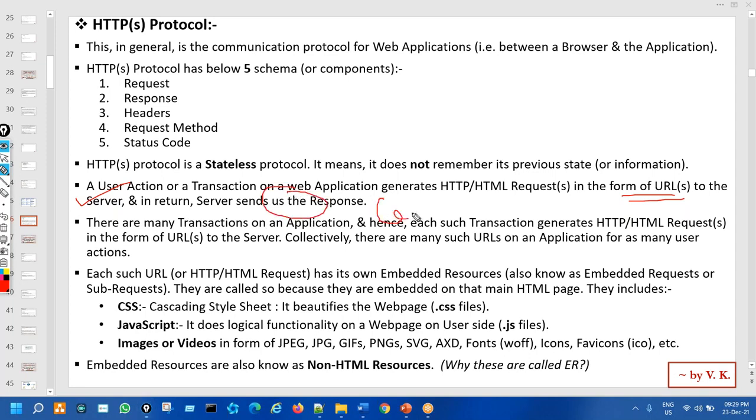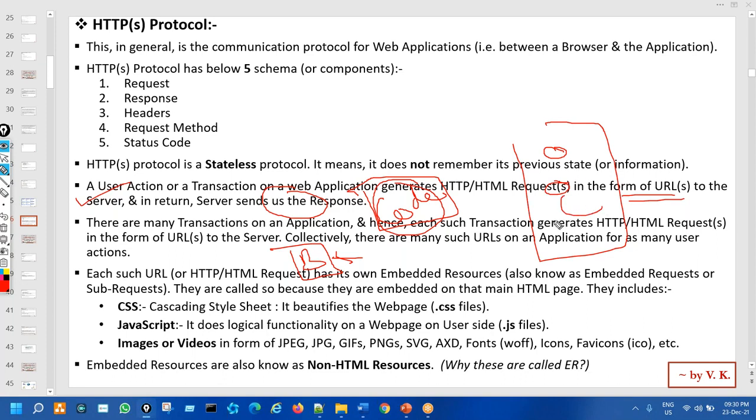Response is always in code or text format. When this code or text response comes to our browser from the server, the browser renders this code, and it makes that website or that page beautiful.